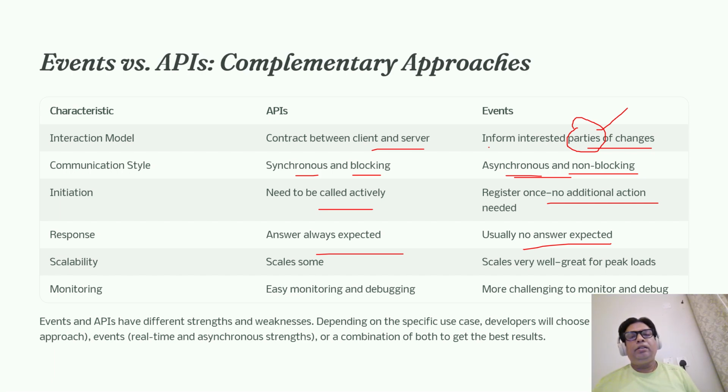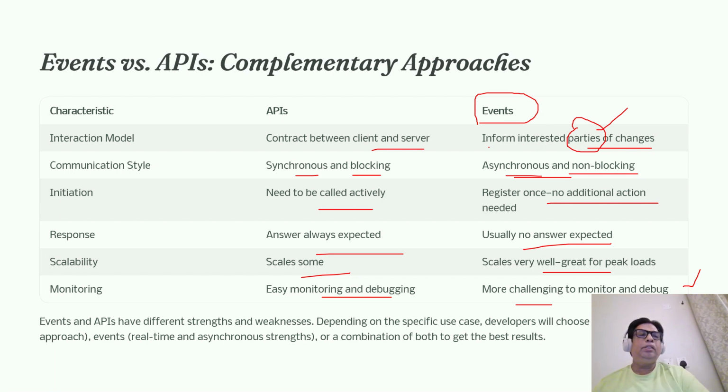And scalability is there for API. Generally it is scalable for some time, and scales very well with great peaks of load. Generally with events, you can check the peak of load information in the event-driven model. And monitoring and debugging is available for API, but if it is an event, you can't do anything like that. Monitoring and debugging is more challenging. It is not easy to do. There is a small chance with cloud tools, but it is not that feasible for us.